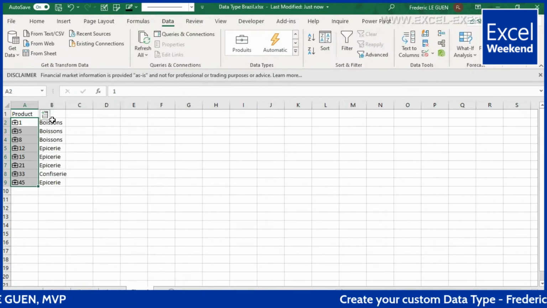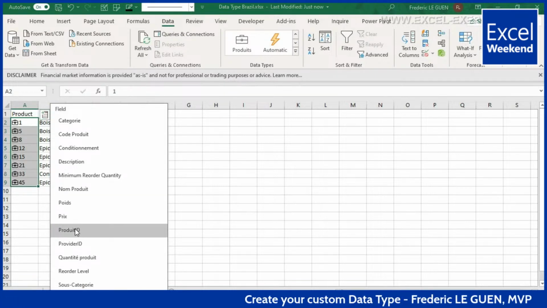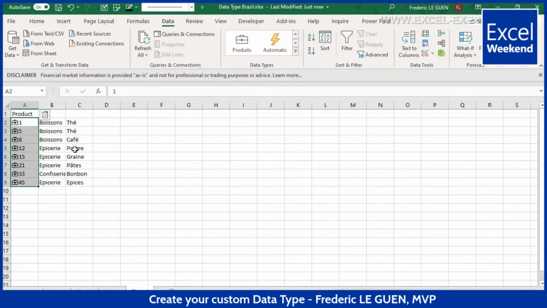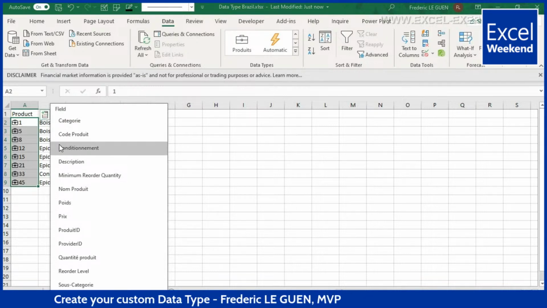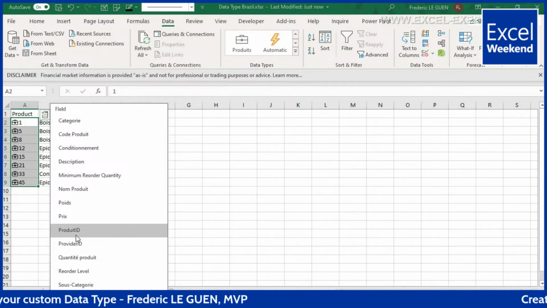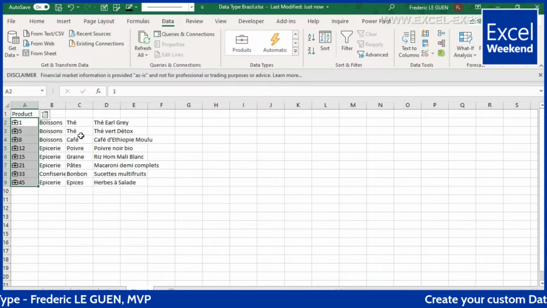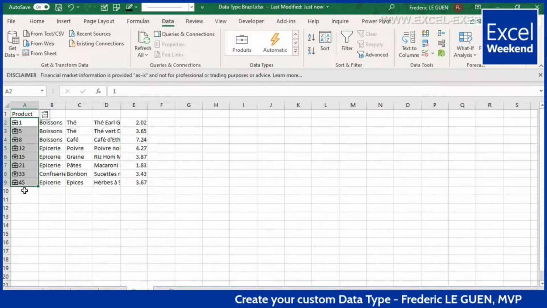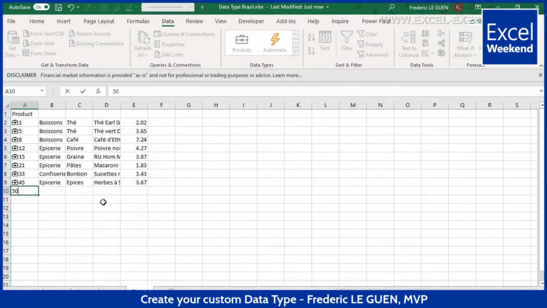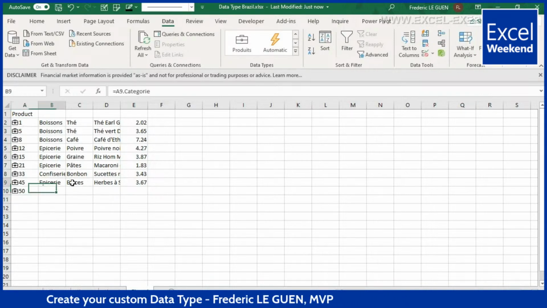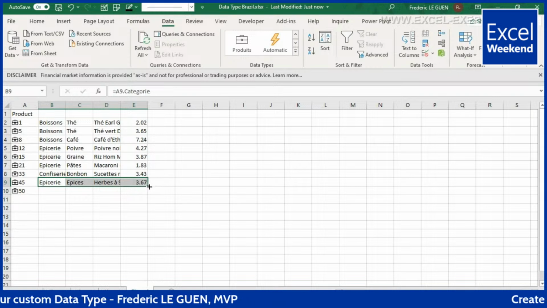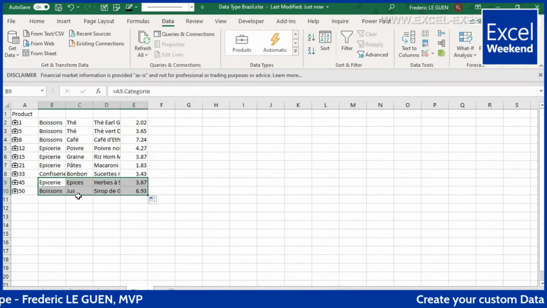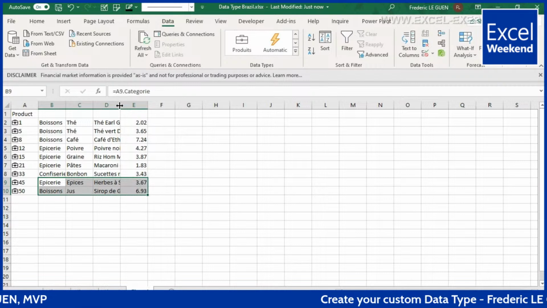So category, subcategory, product name, price, and so on. And if I add another product, let's say 50, I just have to copy this formula and I have all the information.